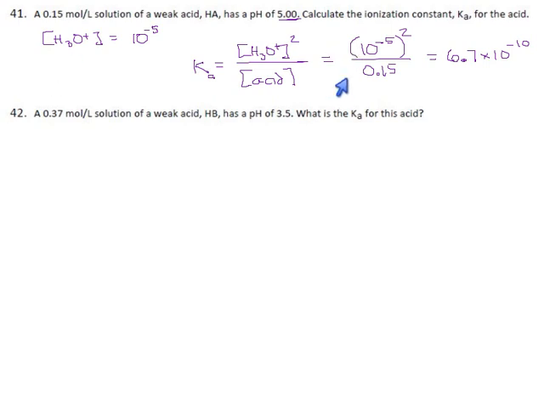K's do not normally have units even though this looks like it should have units of moles per liter. We pretty much always ignore the units and say that K is dimensionless. What's up with this new one? We have a weak acid, they call it HB this time. Whatever, the point is it's hydrogen attached to something, that's what a weak acid is. We have the concentration of the acid.